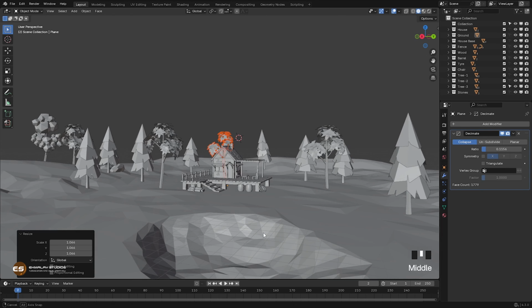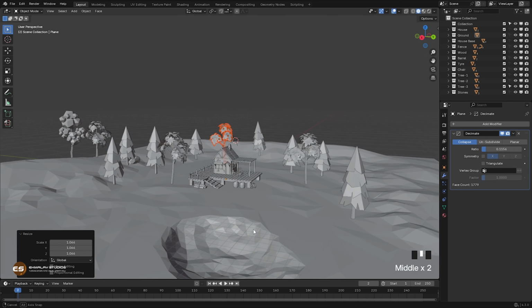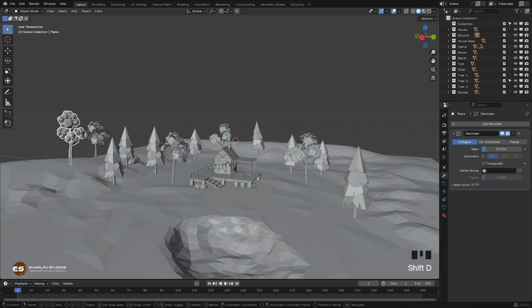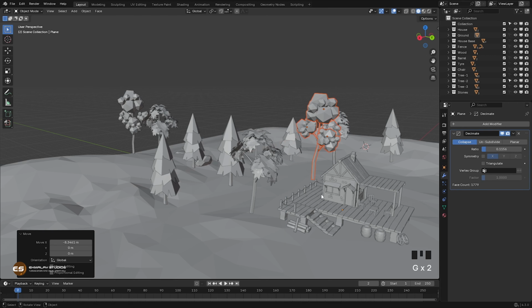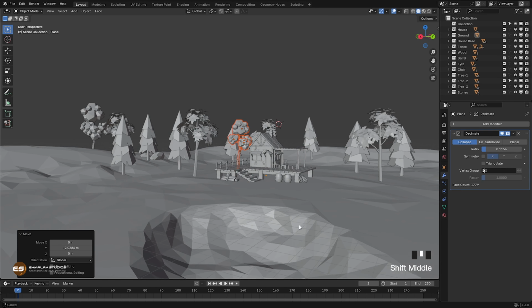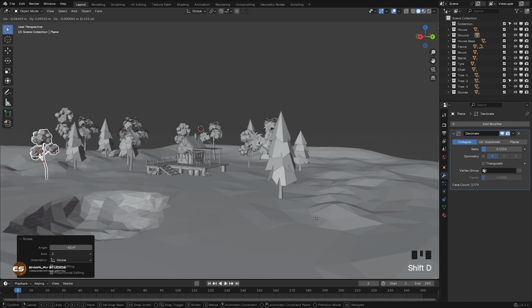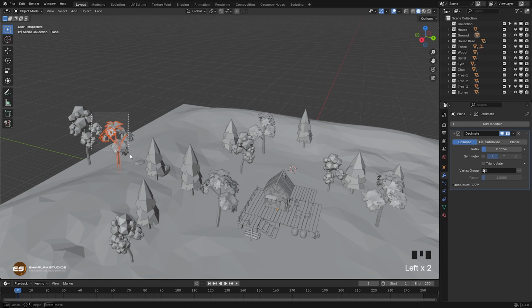So I'm gonna keep that one here, and I believe that should be fine. Let's do the other one too. Yeah, Shift D and move to somewhere around here. Is this one.